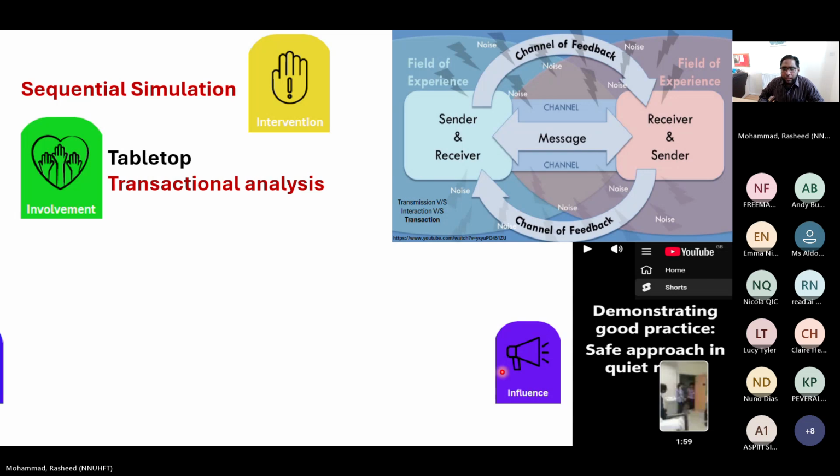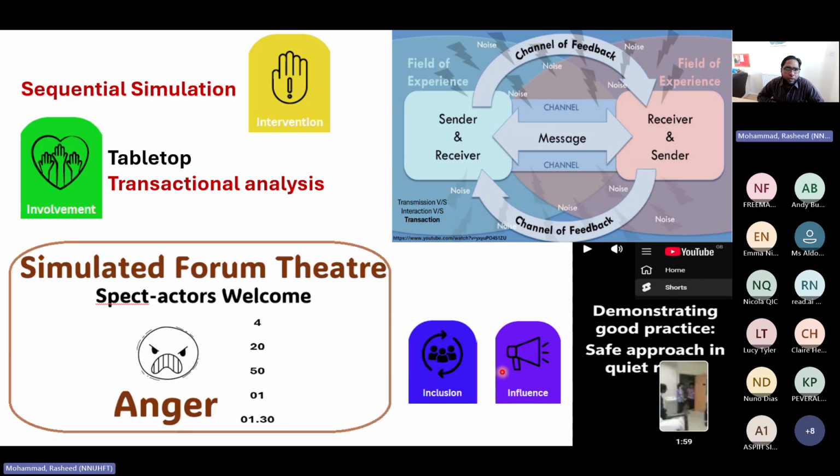And finally, we conducted simulated forum theaters where 10 people are involved in each forum theater. And it's just a 2-minute simulation, but we pause it at different intervals, for example, 20 seconds and 50 seconds, and we ask them, what would you have done at that particular point? And what we saw in both these forum theaters was that this 2-minute video actually led to almost a 2-hour discussion. And the experience was so rich and deep that it brought out things that we never would have achieved by just a poster or an email or a one-to-one discussion.